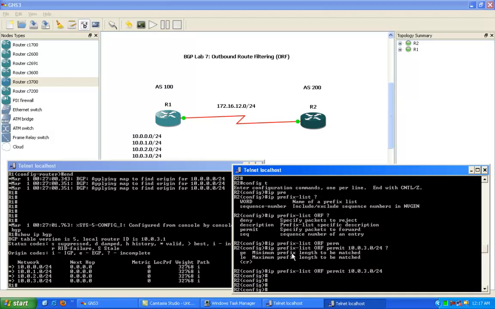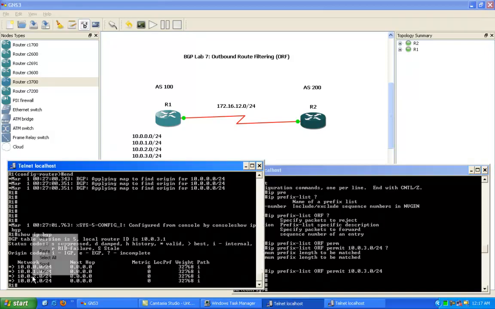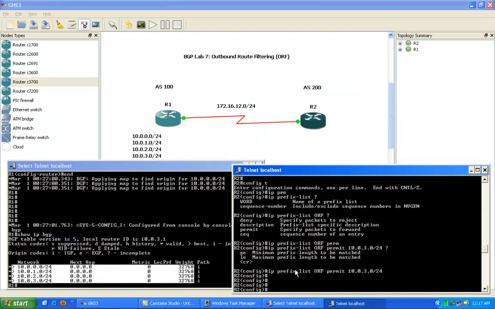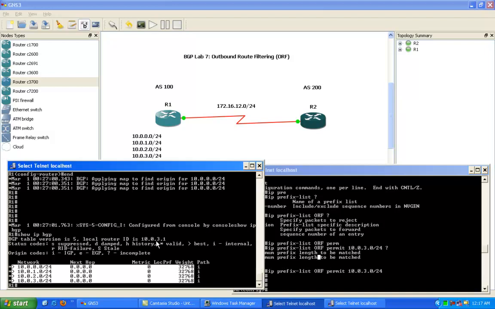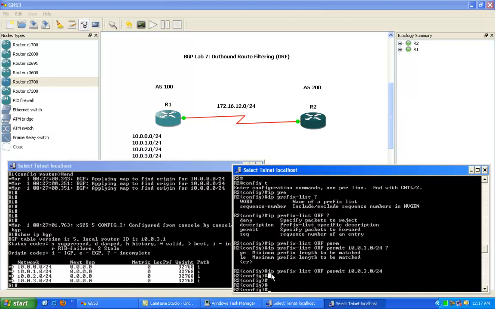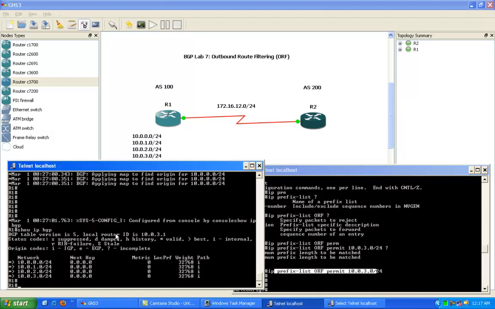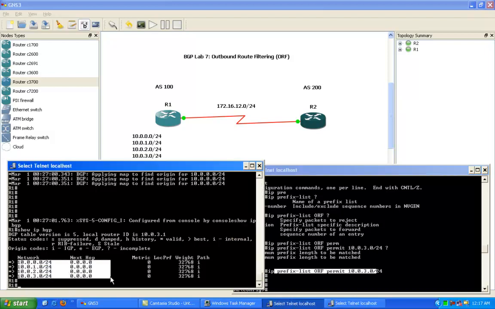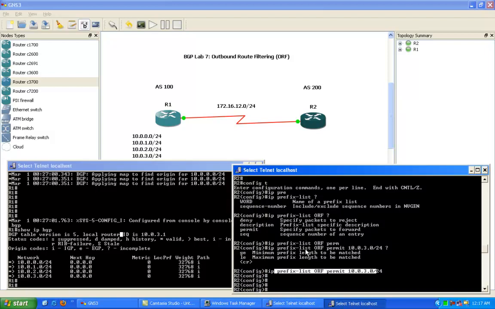And then what we want to do now is basically what we're going to do on router 2 is filter all of these routes from router 1 in the 10 range except for the 3 network. I know before I said the 1 network, but times have changed. So we're going to go ahead and filter the 3 network here. So the 3 network is going to be allowed in. All the other ones, sorry, you don't got what it takes.